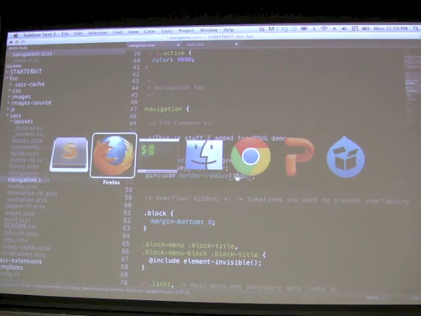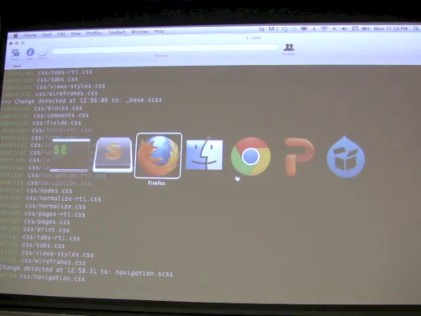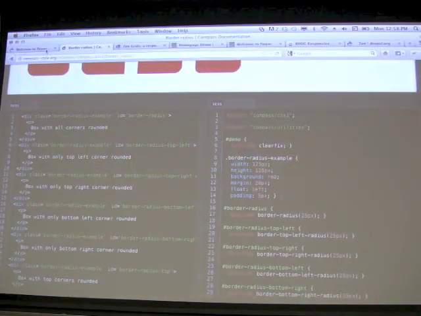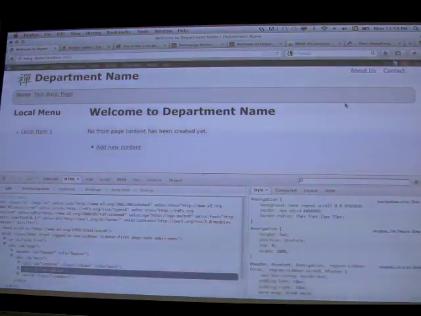So I hit save, and this should get familiar to you. If I go to my terminal window, it's now overwritten that navigation.css. I didn't make any errors. And now if I go back to my original page, and I hit refresh, I get a rounded area. And you'll see here, it knows what browser I'm in, so it just gave me now the statement border-radius 15 pixels, etc. But again, it'll work for any browser and give you the appropriate vendor prefix. All right, so that's Compass.